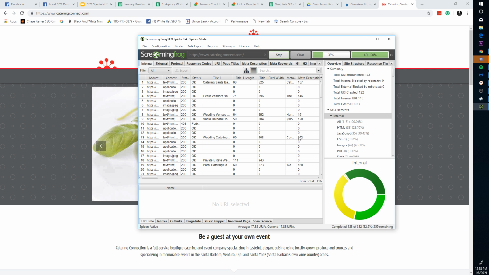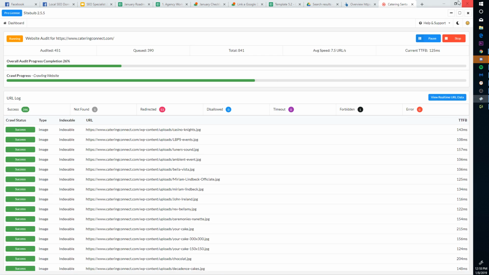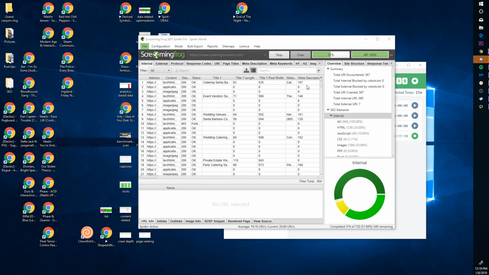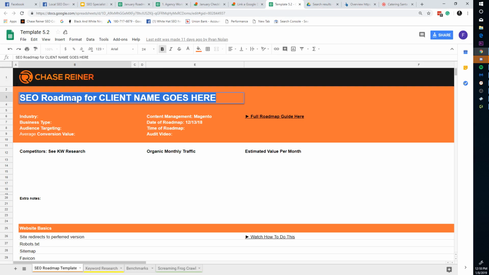Now, the first thing we're going to be exporting is the Screaming Frog, and then the Sitebulb we'll look at in a second. It takes a little bit longer than Screaming Frog for some reason. So let's go into here and make sure everything's set up correctly. SEO roadmap for Catering Connect.